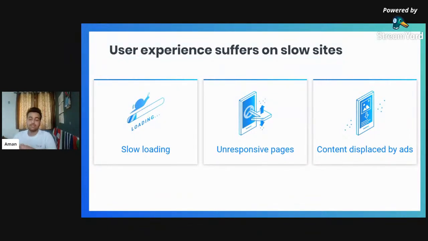Then the third issue that everybody of us has experienced: you are going on a website, you're doing something, and it's loading. And while you wanted to click on a button or something, you actually hit the ad. And it destroys the whole user experience, right? You have to load the website again to go back. Those accidental touches are something that everybody here hates, right?